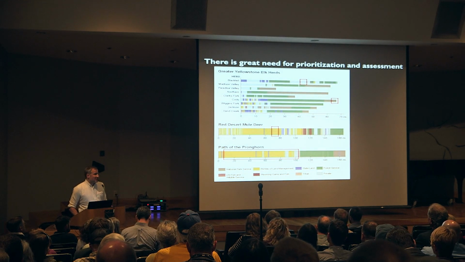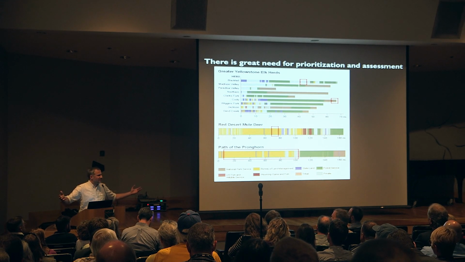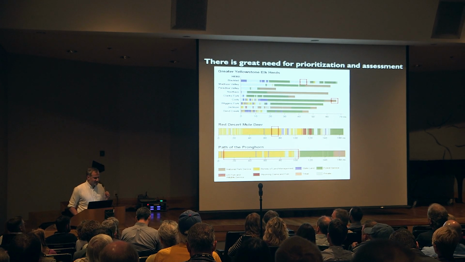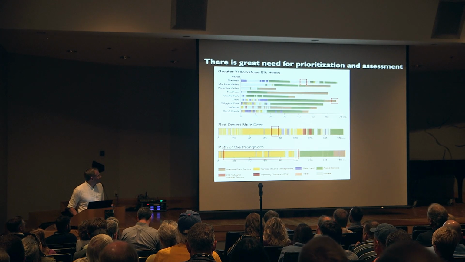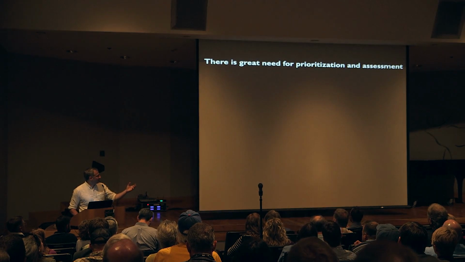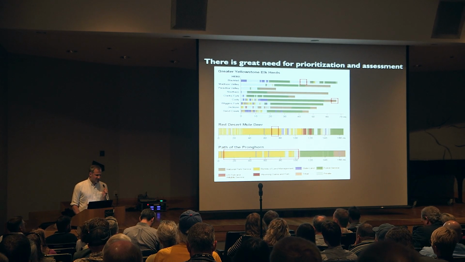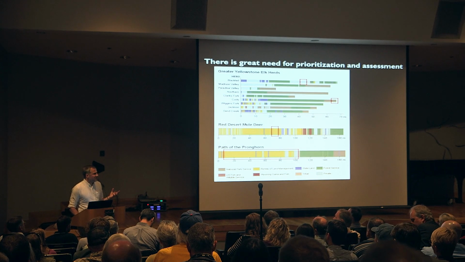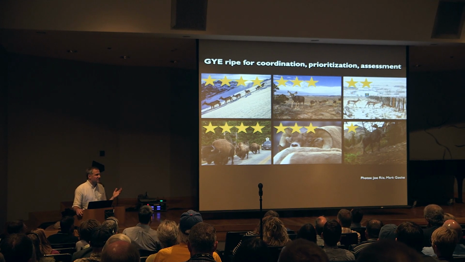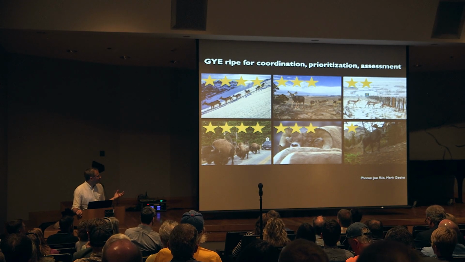But I think there's a great big need for prioritization. We're getting all this information. We need to figure out some priorities that people can coalesce around and how to assess the needs and opportunities in a systematic way. And I think that's hopefully something that GYCC and its partners it's increasingly engaging with can contribute to. I'll mention this secretarial order from the Department of Interior in just a moment, but what an opportunity. The information in this landscape is perhaps greater than anywhere else in the world in terms of the amount of movement information we have on the number of migratory ungulates in a large landscape.